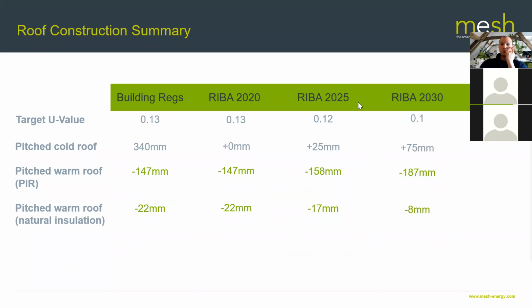And then this is where it gets really interesting, when you really do have to screw down the U values for a roof makeup to about 0.1. So you've reduced the U value of that roof element by about 30%. If you stuck with the cold pitch roof, you'd have to add probably another 75 millimeters of glass fiber.